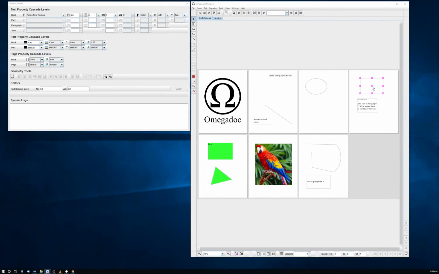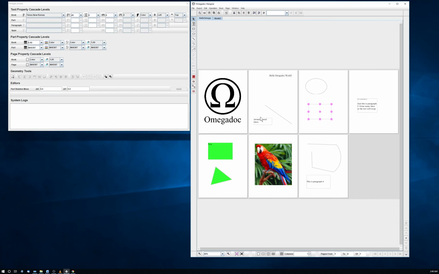Now let's see in more detail how to use point selections. The center point here is used to move the entire part. So in a sense, the center point receives operations from keyboard arrow keys. We can also grab the selection with the mouse and move it around. We can move it to a different page if we wanted to, but we can't move it to an empty area. So let's move it back here and just leave it there.